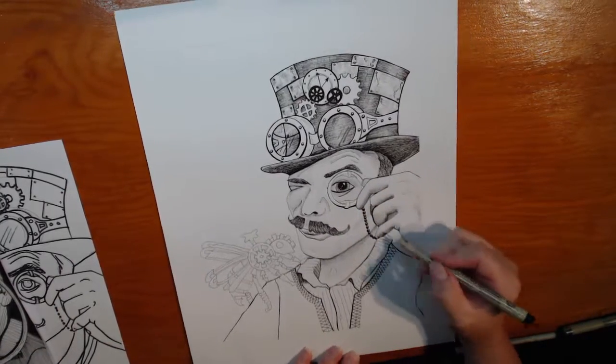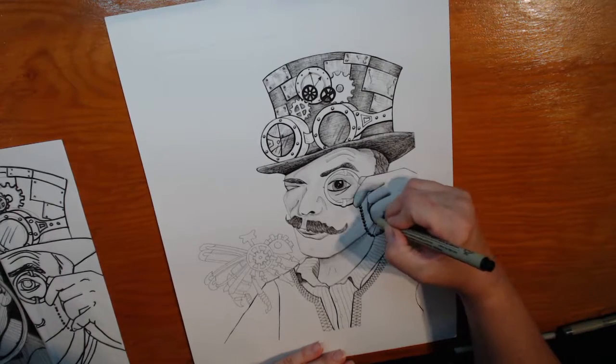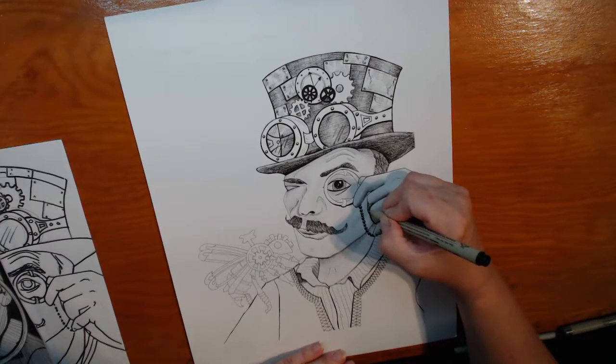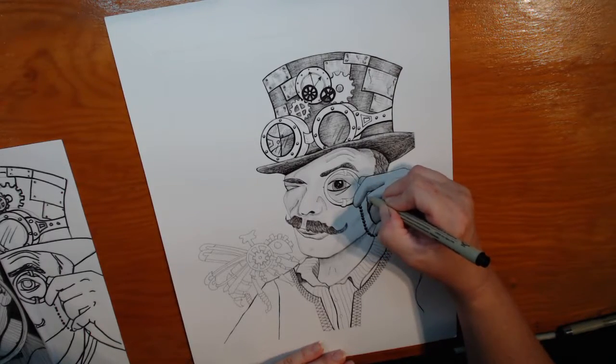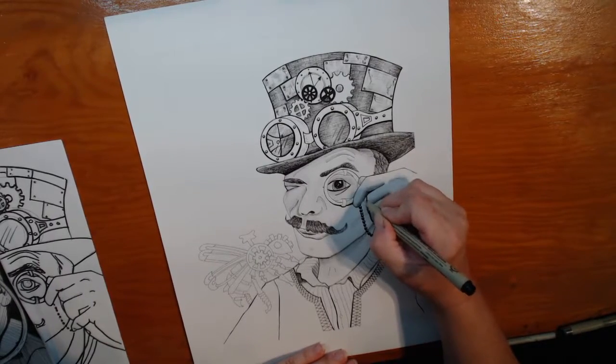That finger was a little bit thicker than I wanted, so what I did was I put a shadow over here. I'll do the same thing here. And of course, under here, we'll put that shadow under.